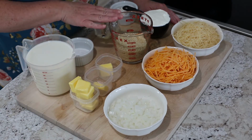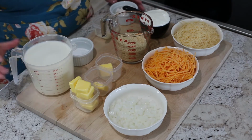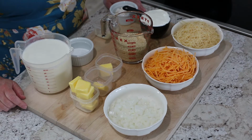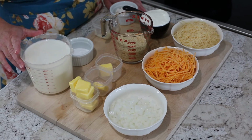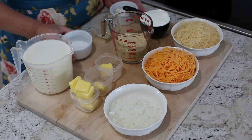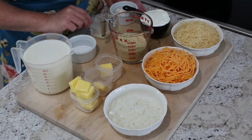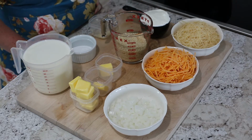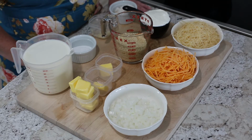I have 1 cup of panko breadcrumbs, 1 cup right here of sour cream. I have 4 cups of milk. It can be whole milk or 2% milk. I have 1 tablespoon of salt. I have 1 teaspoon of garlic, and I have 1/3 of a cup right here of flour.